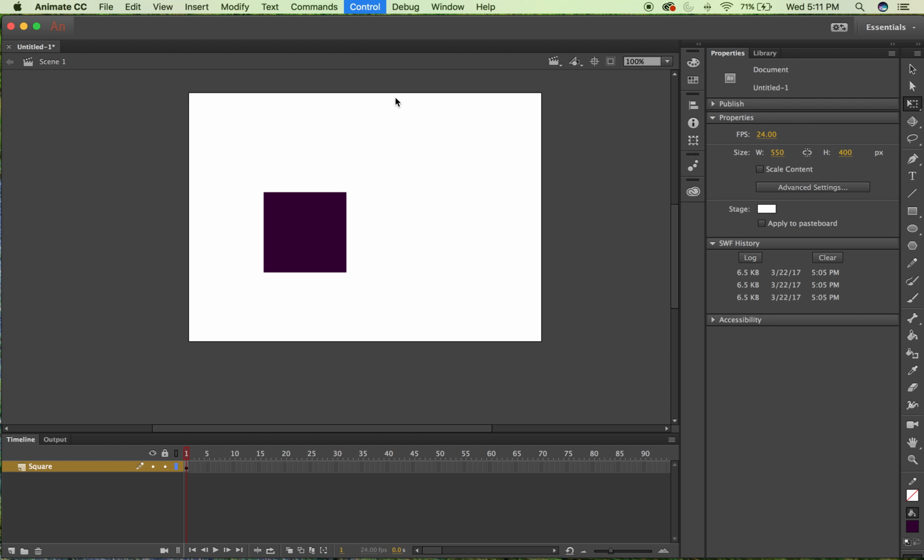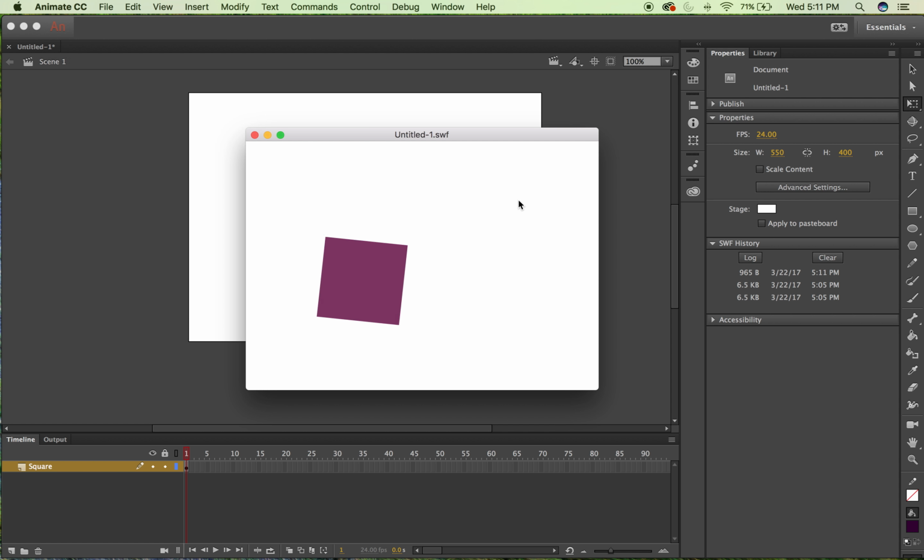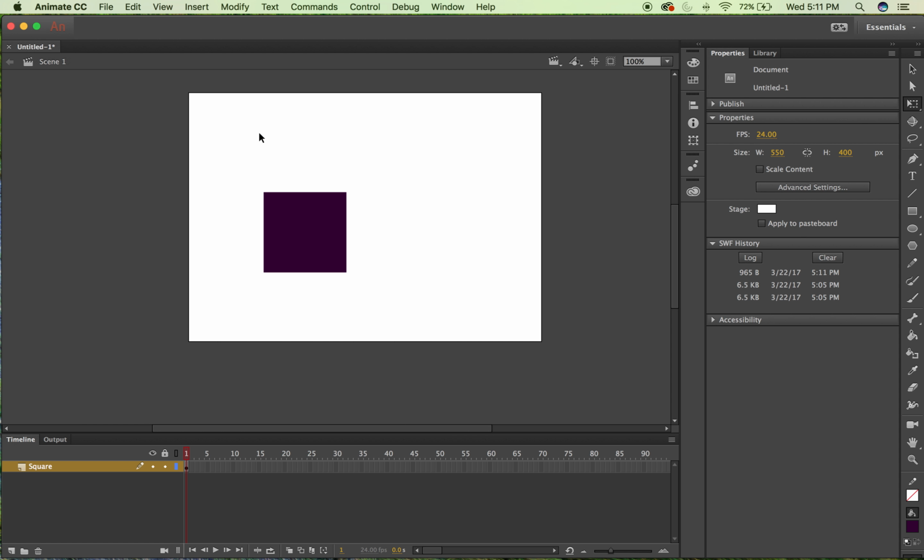So up in control test, it's going to export a SWF file, and you can see that my animation within my single frame called square here is rendering motion that's about 45 frames long, but that's inside of the one object here that I'm calling square. So how could this help you in the future? Maybe you have a background that has motion in it that you want to move separate from other elements of your composition. This is how you would pull it off.